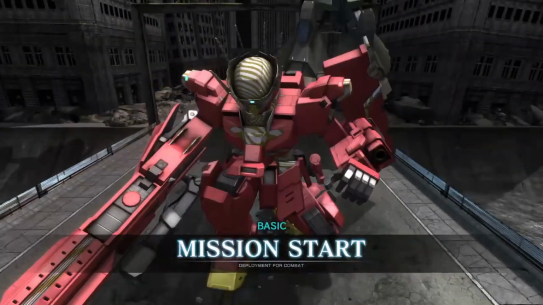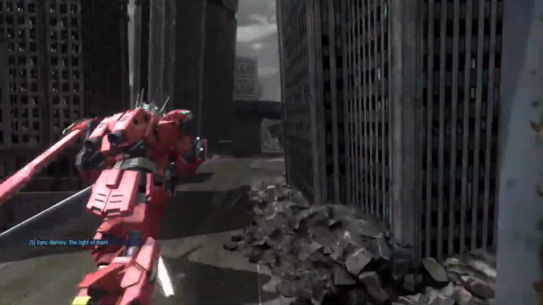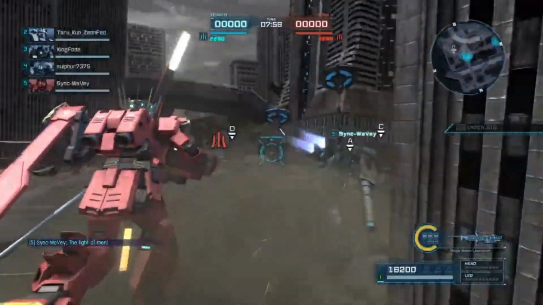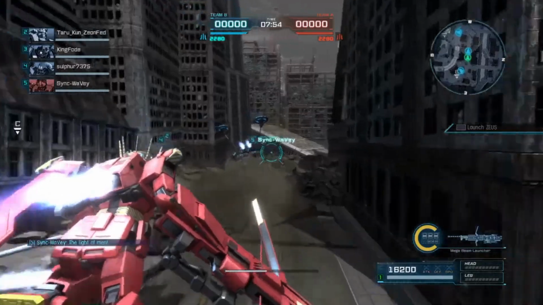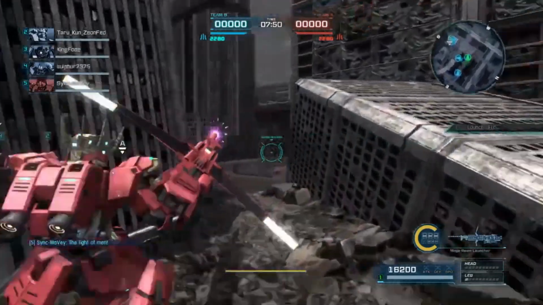So if your team is already being that aggressive, you're just going to be spending your time using that Gatling, or trying to help them with the stun, because you don't want to be going in for the melee unless, of course, you're open to that, or the enemy's open, and then you can go in for that to help your team.